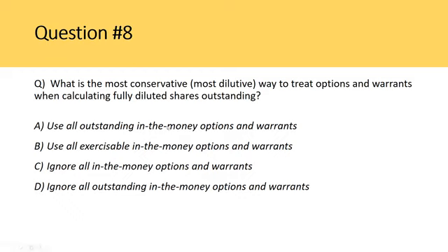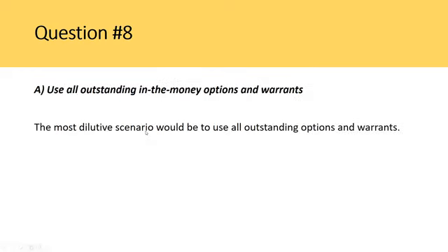And so in this case, it would be A. We would use all outstanding in-the-money options and warrants. Really, this is at the discretion of the banker. For a comparable companies analysis, they can either choose to use all outstanding or all exercisable. But in a precedent transactions analysis, you have to use all outstanding in-the-money options, because the unvested options are a future liability of the company. And when a company is being acquired, it will cease to exist as its current entity. And therefore, those future obligations need to be accounted for. And therefore, you're including all of the unvested options as well.